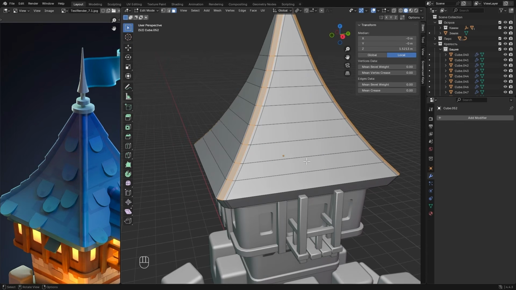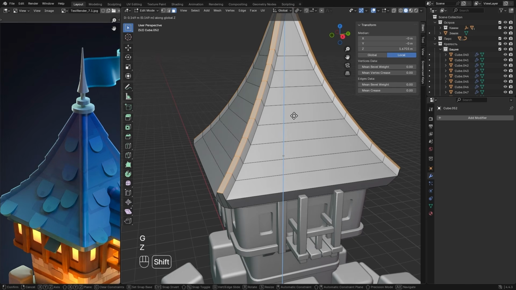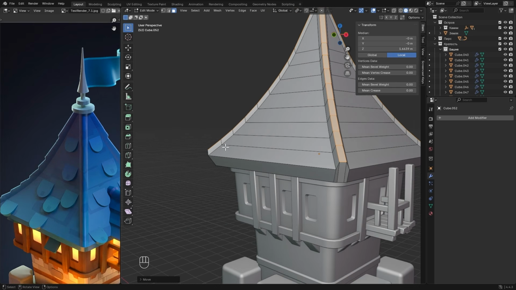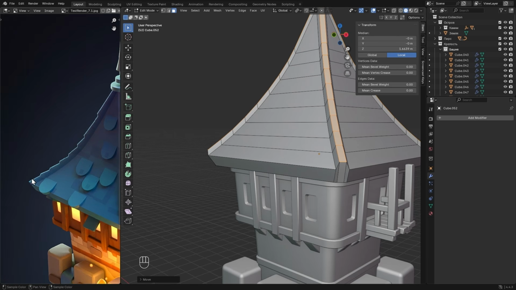To shift these selected faces, we need to change our transform orientation from global to normal. Let me show you the difference. In global coordinates, if we try to move them with G, Z, we push these selected areas straight up along the world Z-axis, and we get this abrupt shape distortion at the edge. Looking at the reference, that's not there.